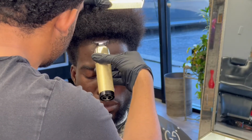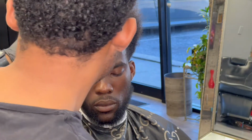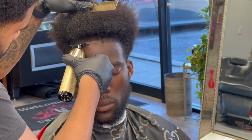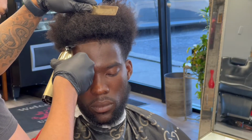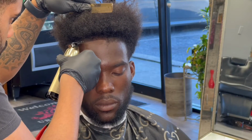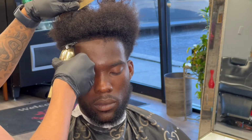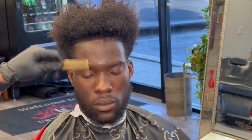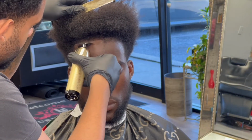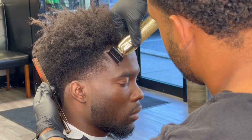Now I'm coming to the front of the hairline. I'm placing right in the middle, and I'm not pushing my client's hairline back, because his hair was an overhang, and when I cut it down and sprayed the holding spray, it makes it hang way farther down than where the hair is actually starting. So I start completely in the middle, and I go to the left, and every time I go left, I come back to the right to make sure everything is connected. Every couple cuts, notice how I move my head and look from the front. You guys see that? That's making sure I can see the whole picture. So I'm making sure his hairline is straight.